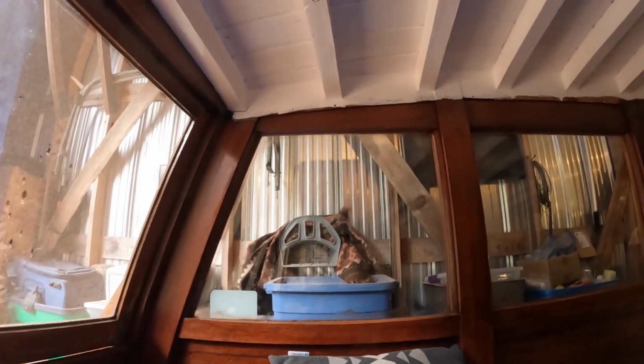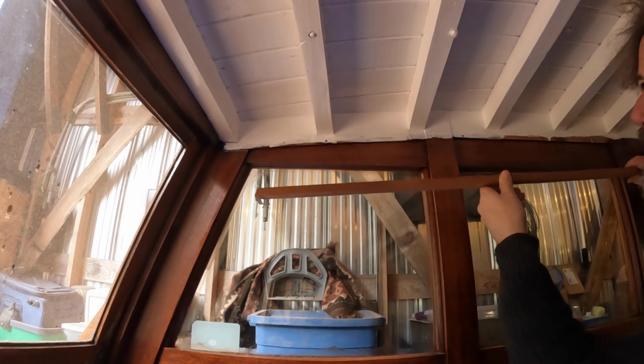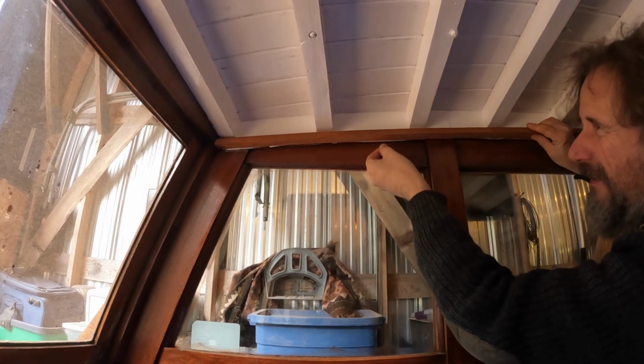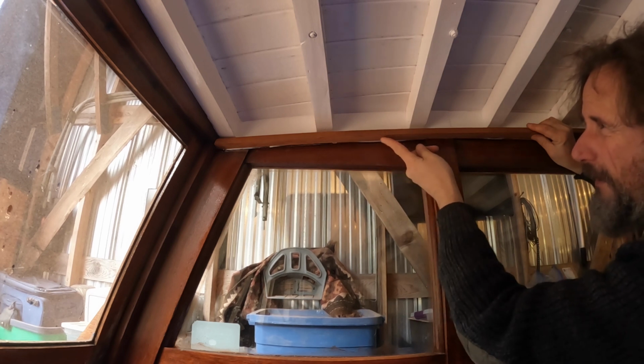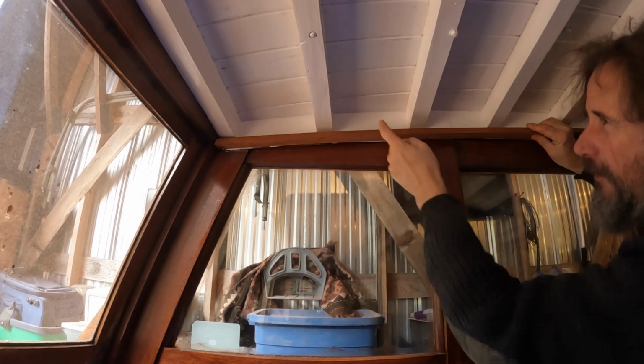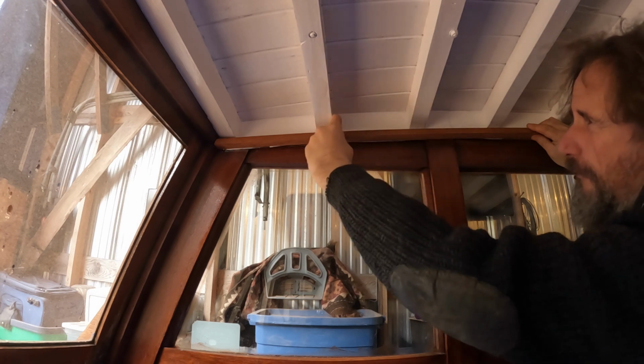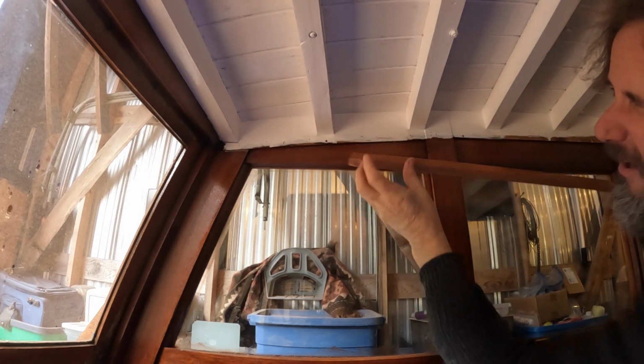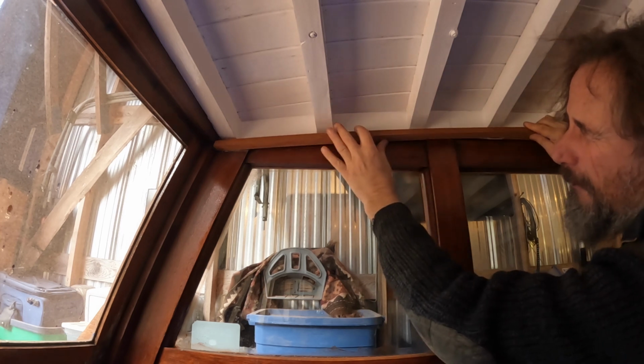There, I've opened the boat shed curtains to let a little light in here, to give you a better idea of what's going on. Okay, so this will be the standoff piece. In other words, this is what's going to support the strip light on the top and the bottom, and then there'll be a cover piece that hides that with some trim on it. I've put a little bevel on the end so it sits against the windshield frame properly.